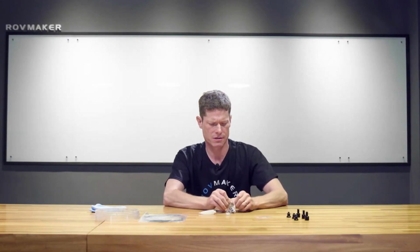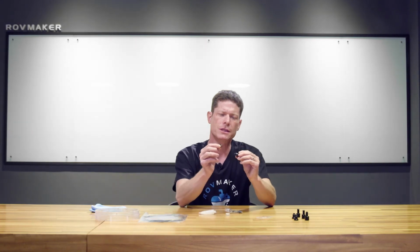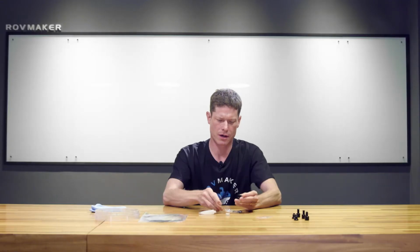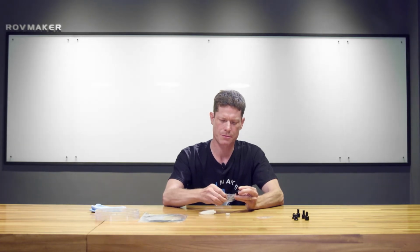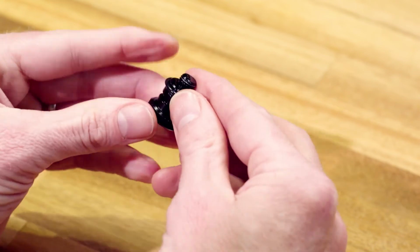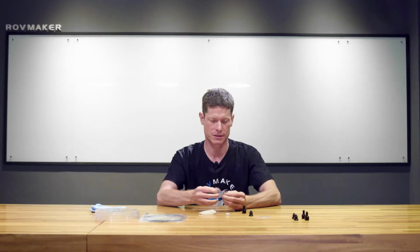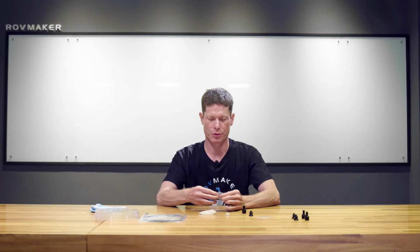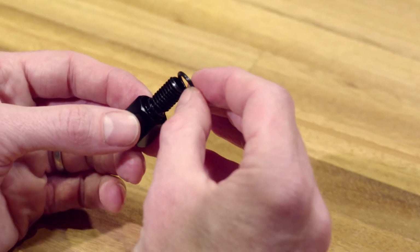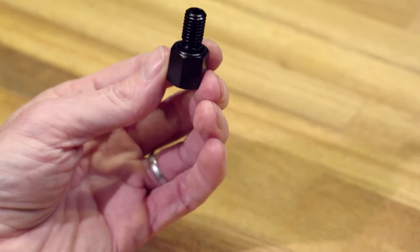Now we remove each of these, and again we put 2 on each of the adapters. As I said, there are 2 ridges on here. It's easier to put the first one on the outside and the second one will go on the inside. Okay, just like that. Now we move on to the bolt. Same thing, take one out and put it on the groove down at the end of the threads of the bolts. Just like that.